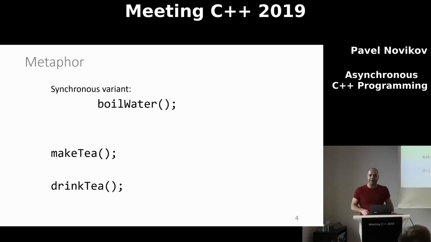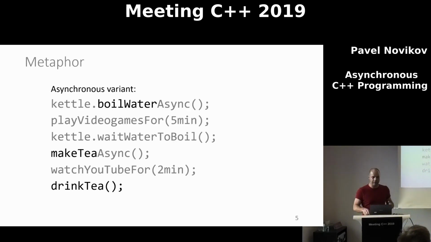For the synchronous variant, we will use the metaphor of making tea. What we need to do is boil water, obviously, to make tea, wait a bit until it is ready, and then we can drink it. Everything happens synchronously. An asynchronous variant would be: we start an operation that boils water asynchronously. We wait for like 5 minutes, doing something useful, for example, reading a book. Then we make tea, also asynchronously. Then we need to wait for the tea to be ready, but we don't have to stare at it. We can do something useful again, go jogging, for example, I don't know.